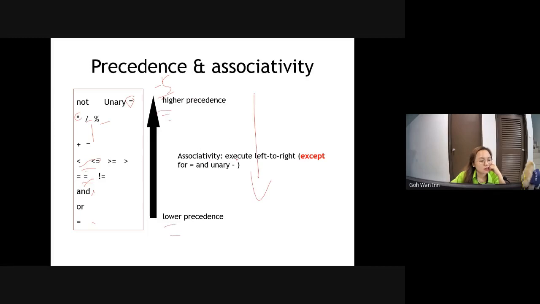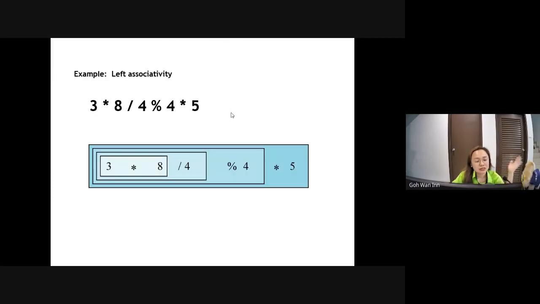Okay, so associativity executes from the left to the right. Precedence we go from top to bottom, and associativity is left to right. Left to right means they are at the same precedence level, so when they are at the same precedence level, you need to solve from the left to the right. This is an example of left associativity.